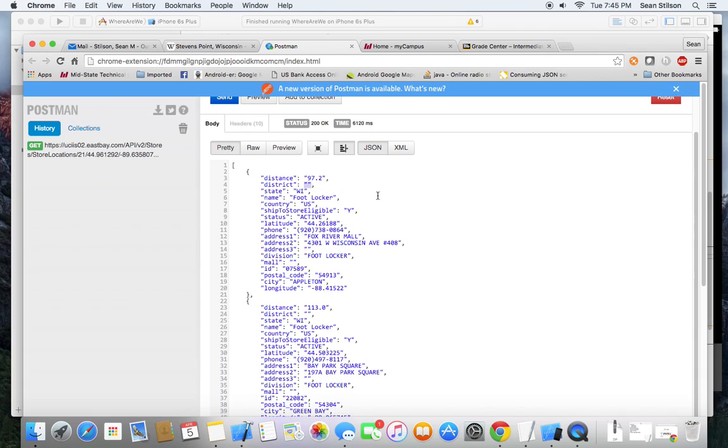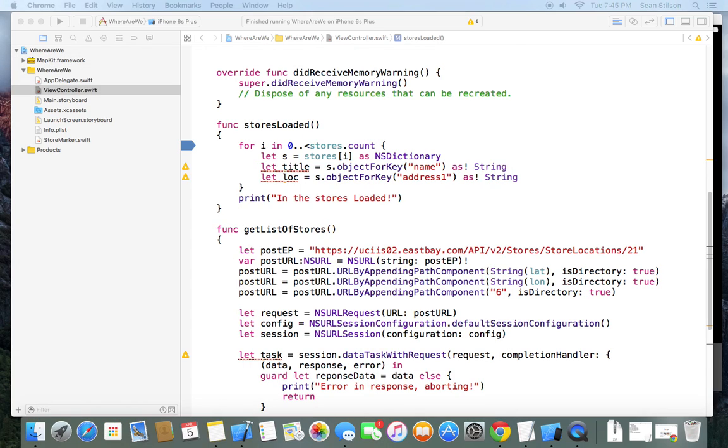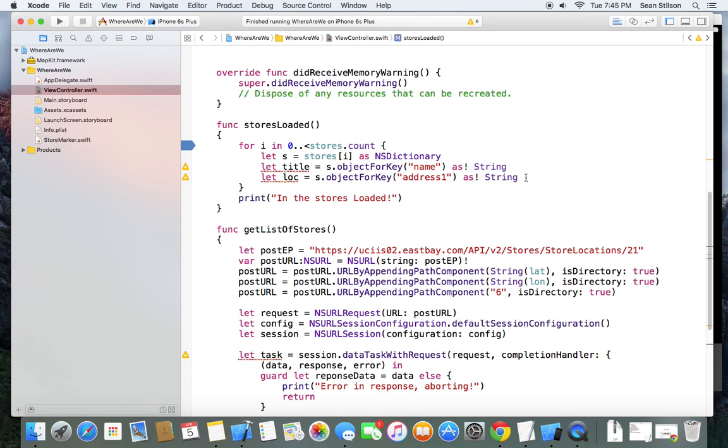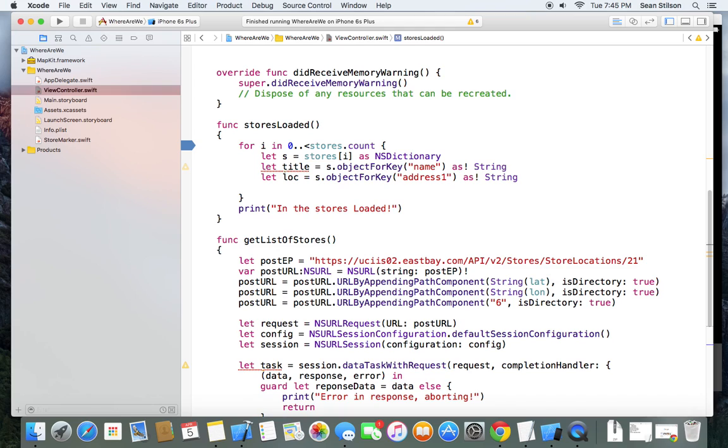It is possible to actually have this be not an empty string at all, but just null. And that can cause issues with the client. If it's expecting something there and there's nothing, it can cause crashes. So good practice to always put, if there's nothing available, just put an empty string. So address 1, we get the location.